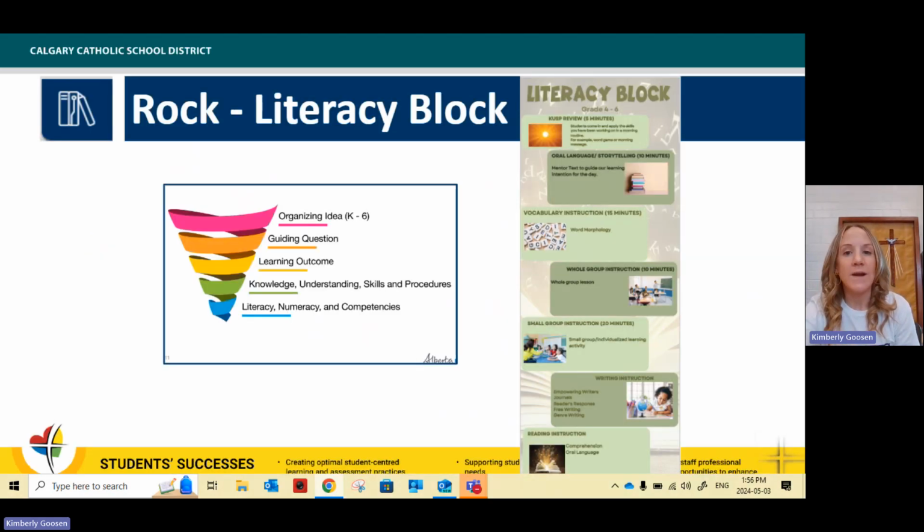And so I wanted you to know that there are some sample literacy blocks, really thinking about the idea that we're not just doing a writing unit and then moving on, or doing a reading unit and moving on. We really want to see it as this kind of cyclone where we have all elements of the curriculum at all times throughout that literacy block.